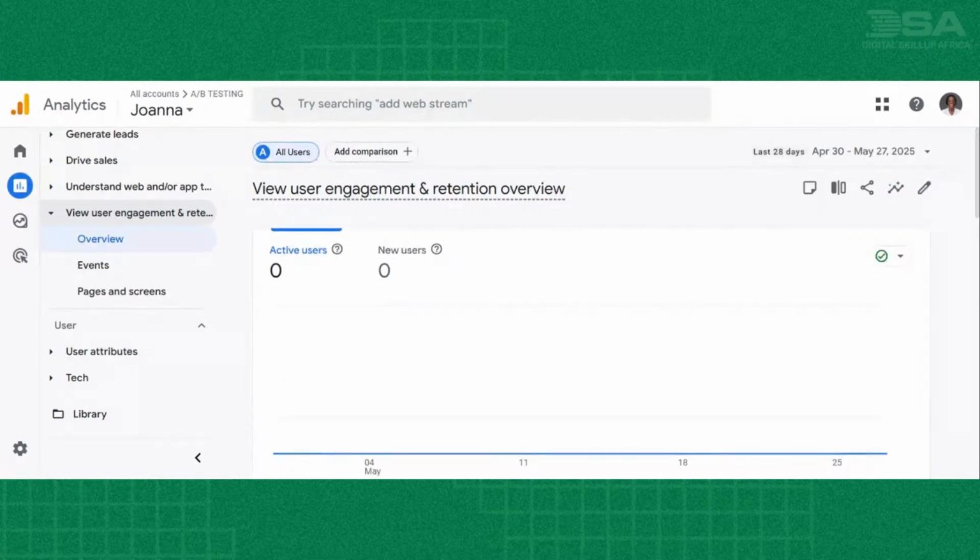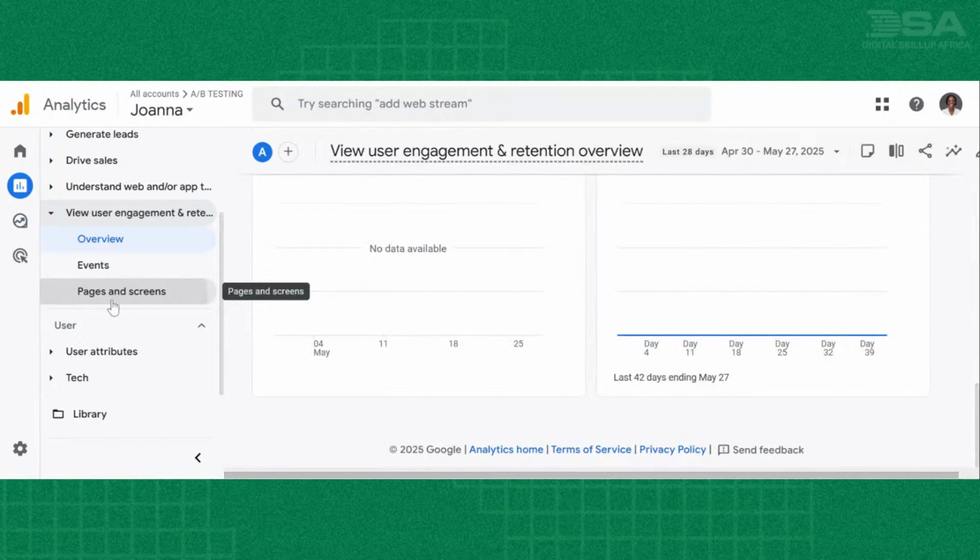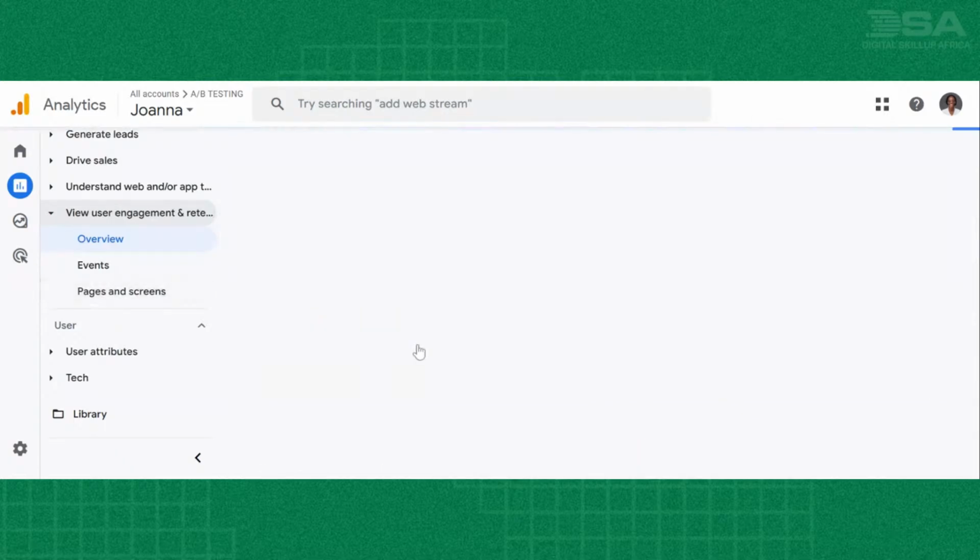So yes, once you have this analytics account connected to your website, from your website you can also get to find data from social media. You can also get to find all of that. So once you have your website connected to this, you'd be able to see any data that you want to see and how you can improve, pages and screens. So this is just like an overview.